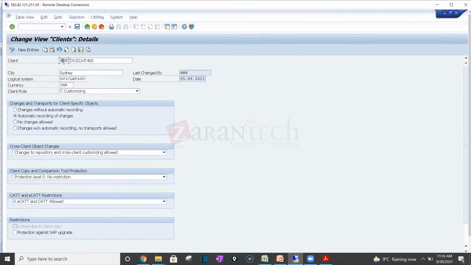It's a new field that you have created for the 400, and that logical system we defined in the previous step. This client config is not new. This client config SCC4 transaction has been there since the start of SAP. Even the logical system field is there.